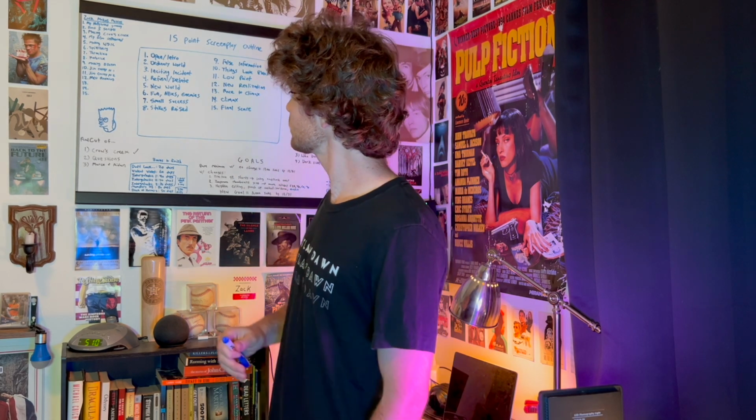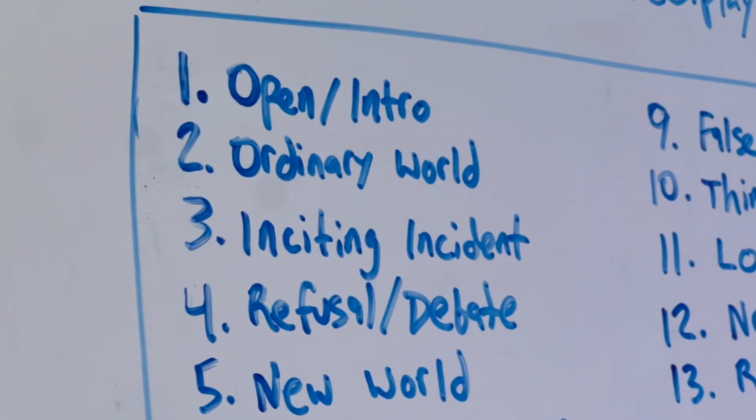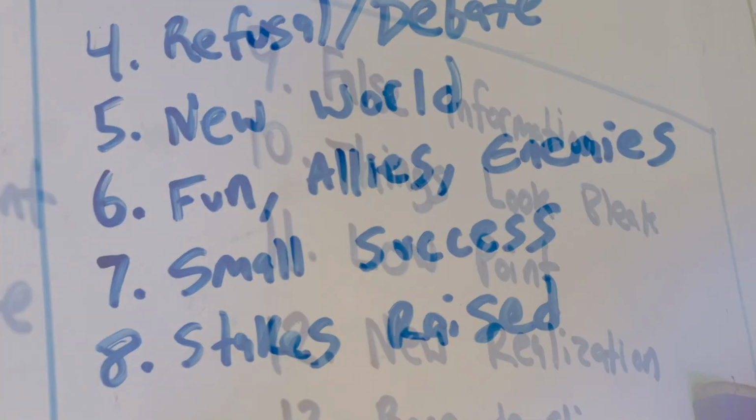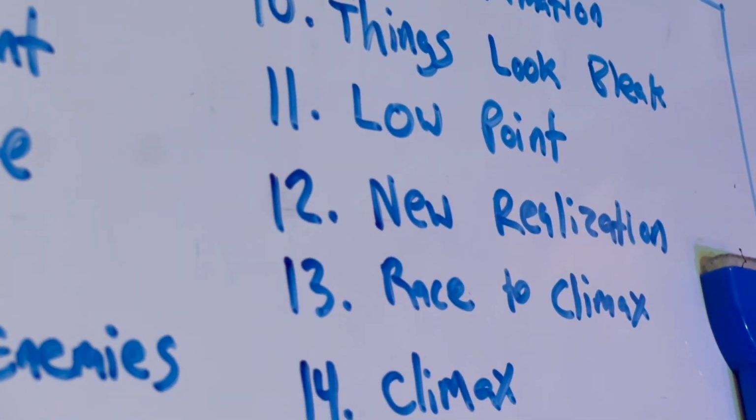So today I wanted to talk a little bit about the outlining process, and more specifically a 15-point outline process that I used for many years. I don't use it quite as much anymore, but it is incredibly helpful, so I thought I would share it with any new screenwriters who wanted a little bit of a guide.